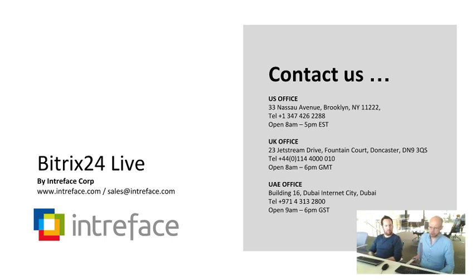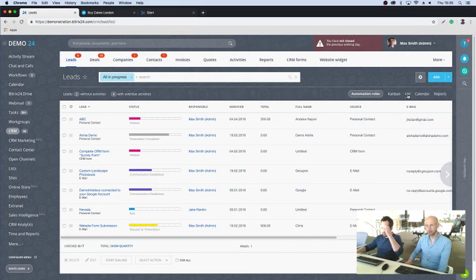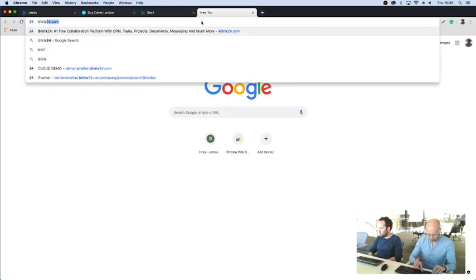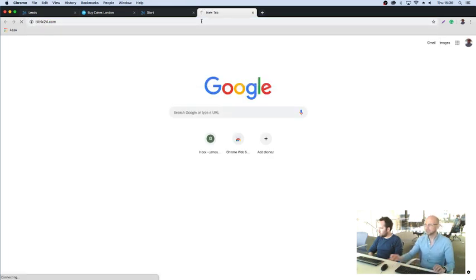Okay, I can see on the Bitrix website, Bitrix has some automated workflows, but I cannot see them on my system. Why not? That would be because of the package you're on, I think. If you're on one of the free packages, then you won't get workflows included. Let's have a look. So look at what you get.